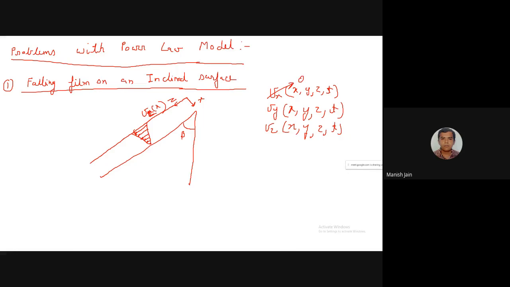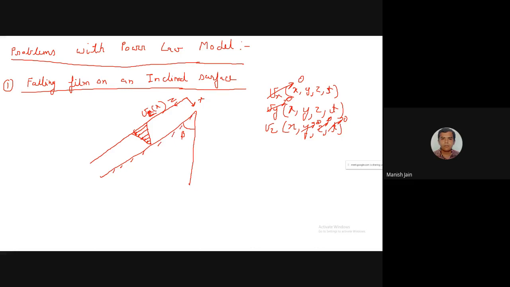Okay, so vx will be 0, vy will be 0, only vz, which may depend upon the x direction. This will be 0, this may be 0, this may be 0. You already understand why vx and vy are not there, because there is no reason to assume that fluid will flow in the y direction or in the x direction. Fluid will only flow in the z direction because the force applied on the system is gravity. So gravity will take the fluid in the downward direction. Because this is a solid surface, it will flow along the surface only. Okay, so this is the first step.